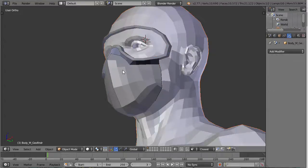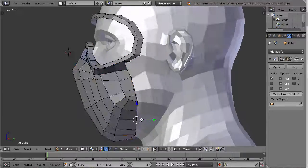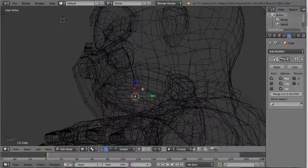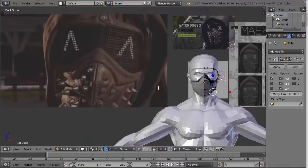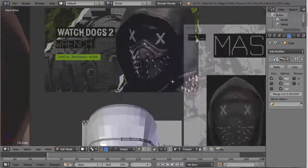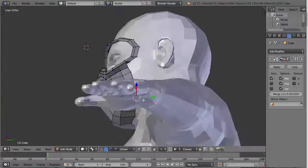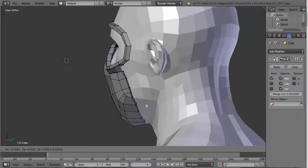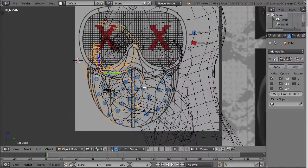So now I'm going to bring my model back, and keep everything in place, because I'm actually going to need to mess with the face masks just slightly. Because what I want to do is create, since I don't actually have Watch Dogs, I'm only working from reference pictures. In the model itself, you don't actually see how much of the cheeks are covered. So what I'm going to do is create, let me just put it inside you so you can see this better.